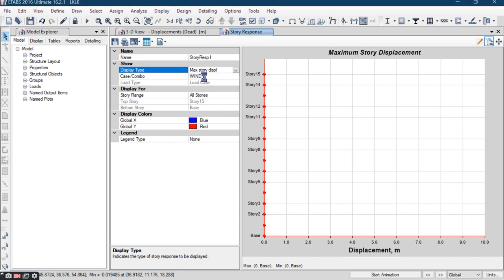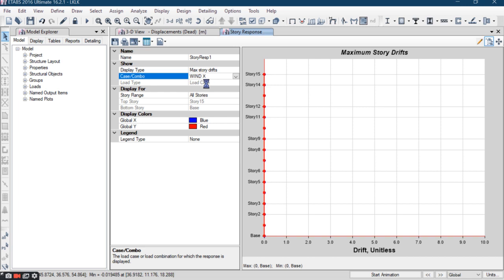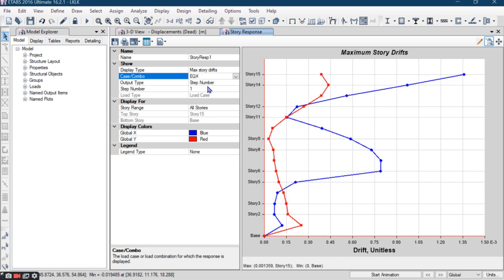Earthquake in the X direction. Yeah, it is showing. You can see the curve like this because it is failing in the equivalent static analysis.